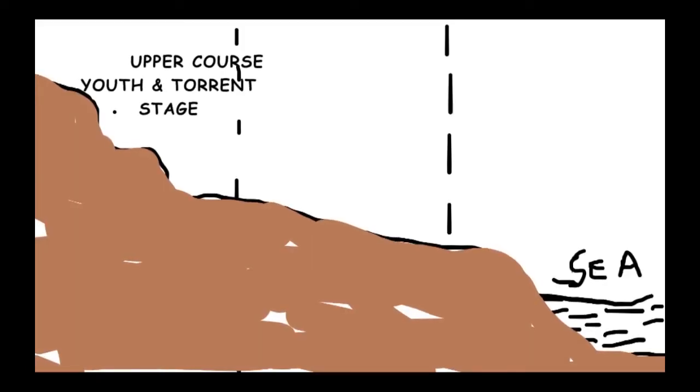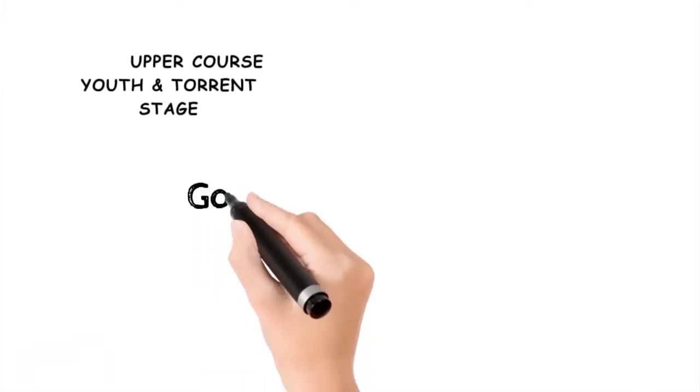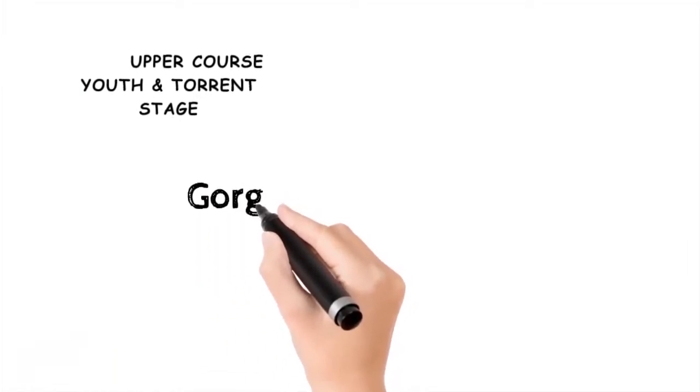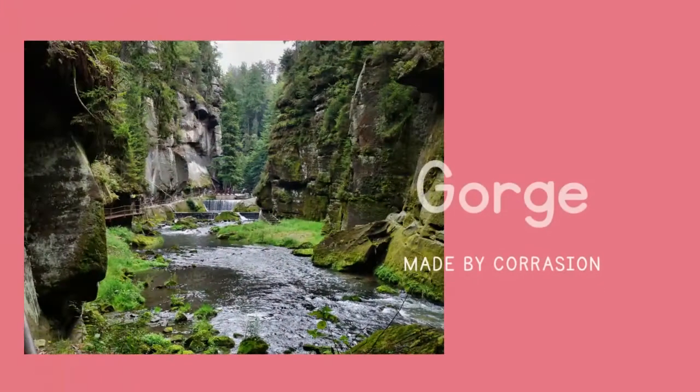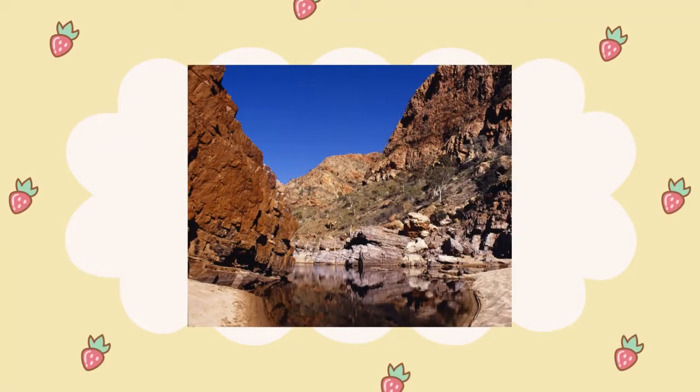When we look at the upper course of the river, we said the upper course is the youth stage or the source stage, which can be referred to as the torrent stage of the river. The predominant action of running water is hydraulic action for erosion. That means water, because of its speed and high velocity, tends to surge into cracks and expand them to form a V-shaped valley or gorge at the upper stage. This is a very steep-sided valley or cutting made by vertical corrosion on the mountain stage of the river at the top near its source.